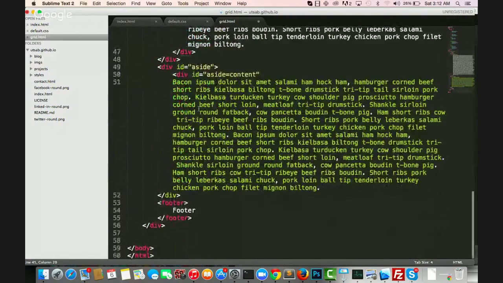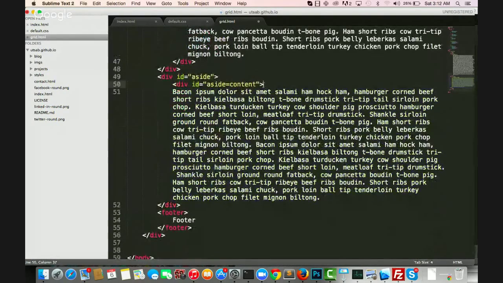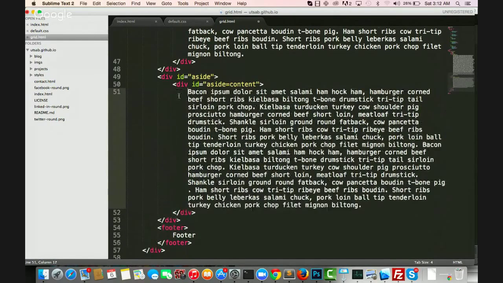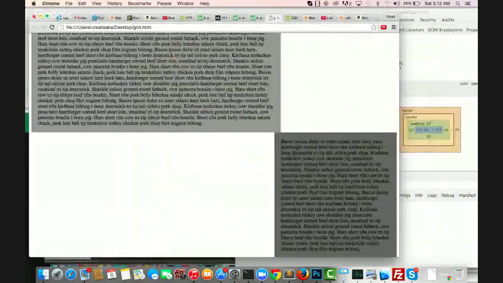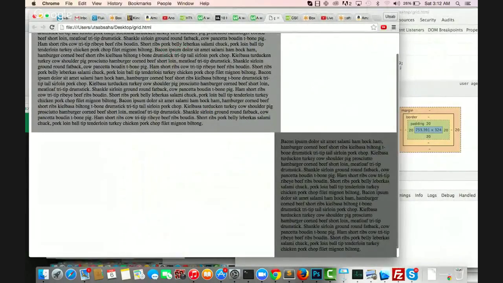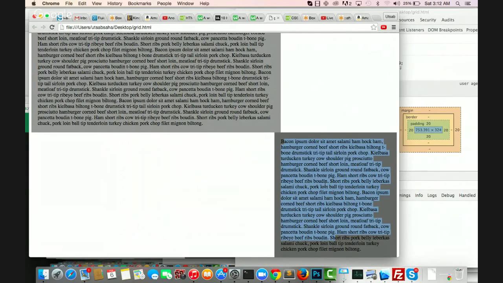Whatever, I'm calling it aside content for now. Okay, so now we've got our div and then an internal div, which actually contains the content for the aside.